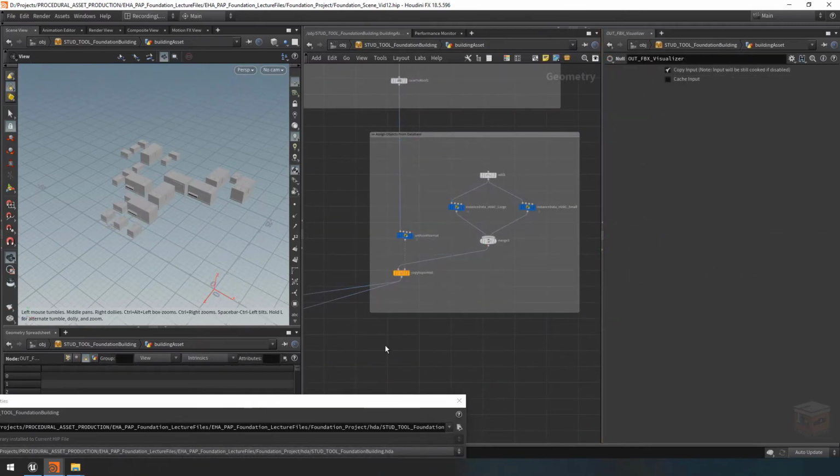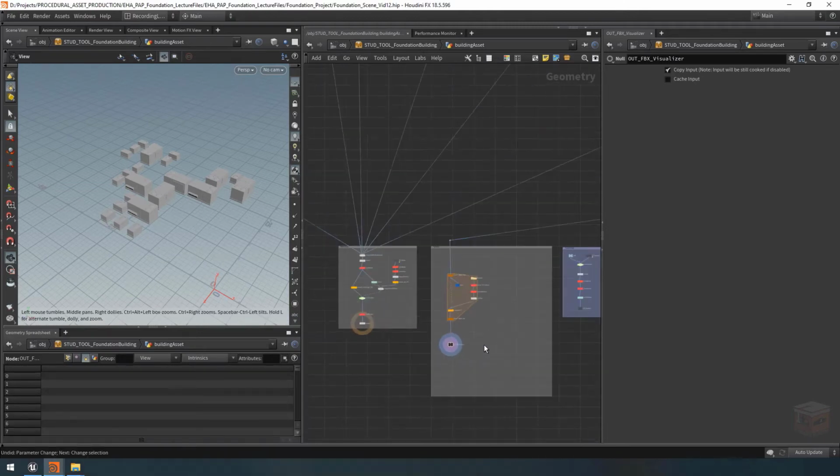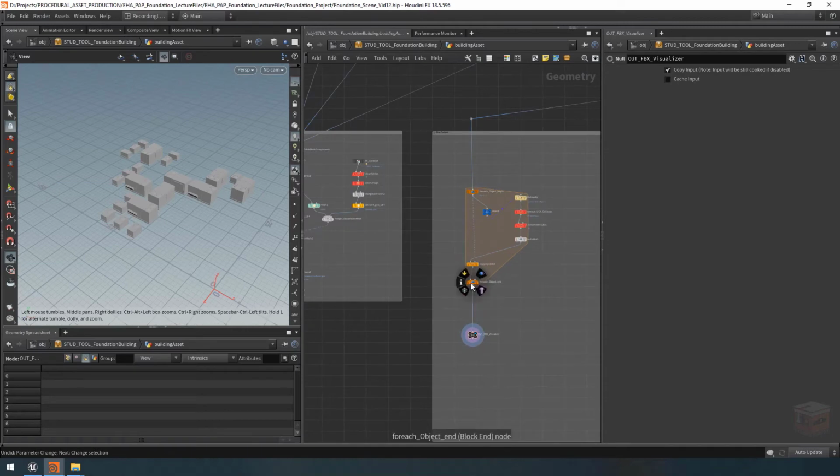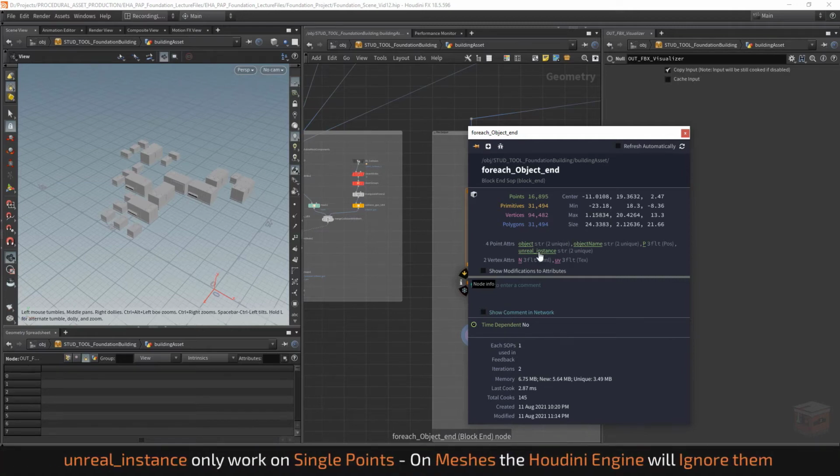So with this, we now have a file path set up so we can make it work in Unreal. Let's quickly have a look here at the end and make sure that whatever we feed to Unreal is going to be clean. We have our object tag, normal, UVs, point position. Now those aren't going to be a problem for us. However, we still have the Unreal Instance attribute over here, but this one only works if you apply it to points, and this is actually a mesh. So none of this is actually going to be a problem for us right now.